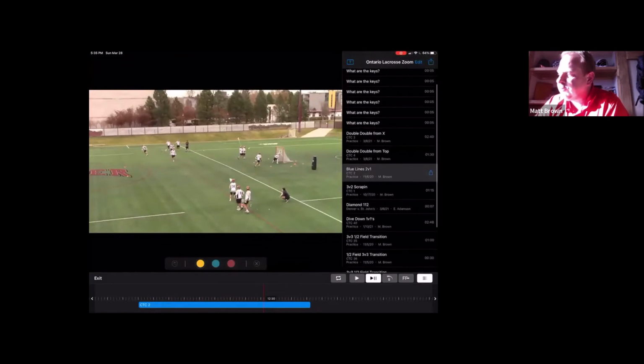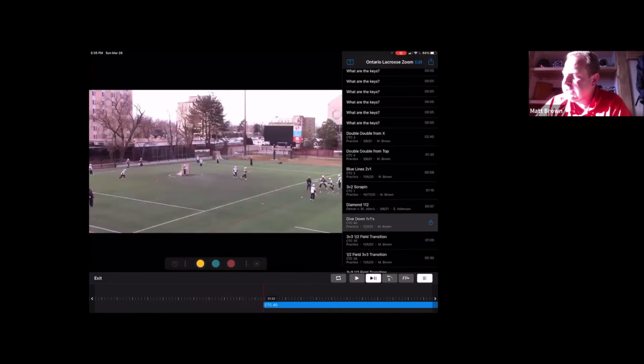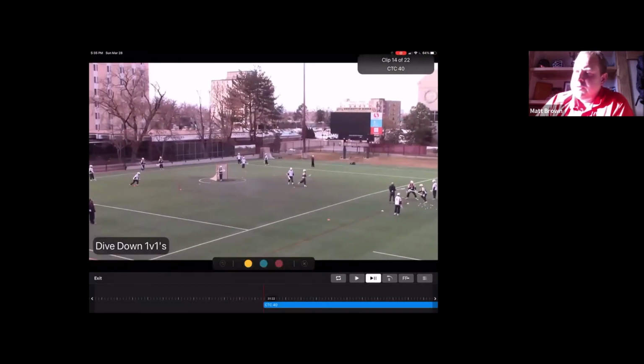The other thing I would say from a dodging standpoint, I talked a little bit about dodging and having guys learn how to dodge more north-south than necessarily east-west. Everybody does one-on-ones, but how you do the one-on-ones is really important. This is set up, we call these dive-down one-on-ones.